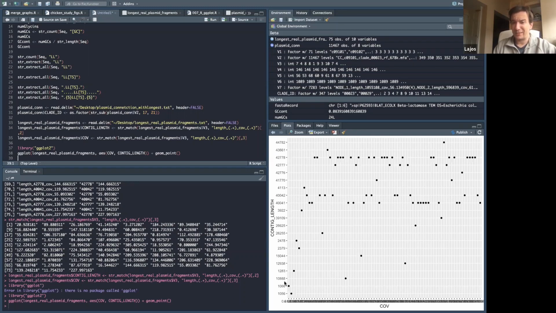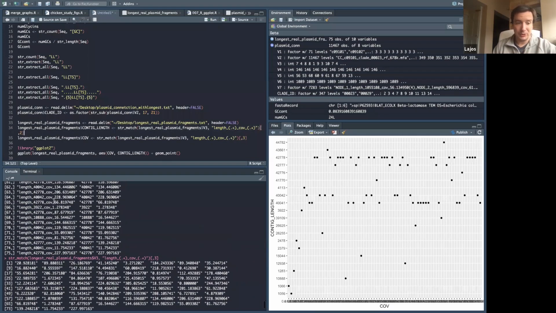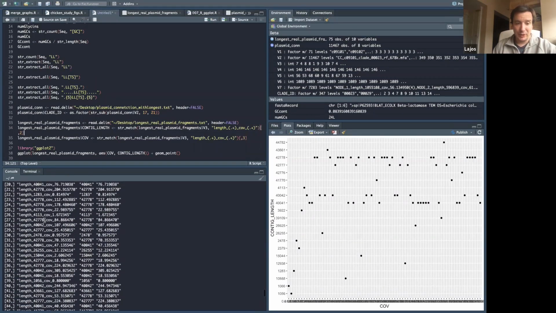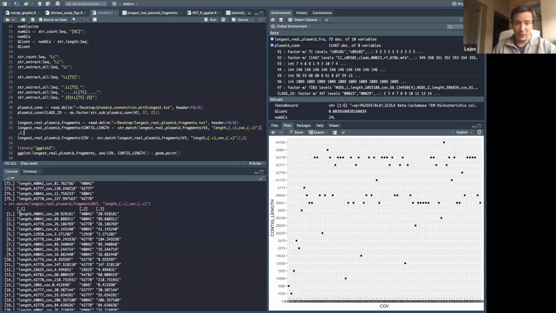It should be a y-axis, which is a continuous axis. The reason is that when we do the extraction here with the str match, because we are getting back a matrix. This was this matrix which we had here. In this matrix, we have at least one column that contains character type variables, strings, letters.